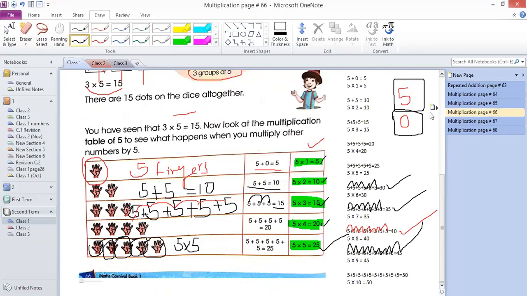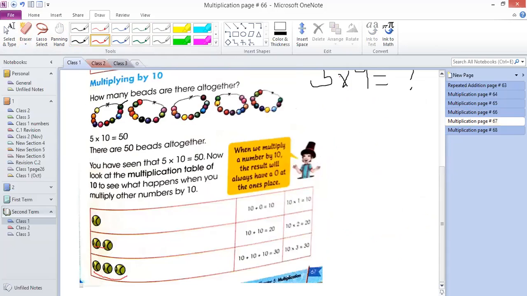Before starting table of 10, guys, I would like to tell you one interesting thing about table of 5. In the table of 5, always the last digit is either 0 or 5. You can notice, you can observe. This is 5, this is only one digit. So it is 5, then the last digit, this is 0. Then 5, then 0. Then again 5, then again it will be a 0.